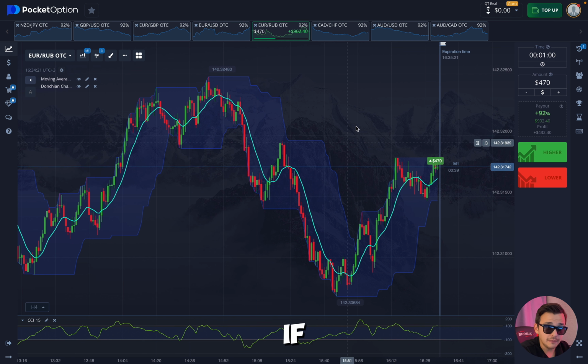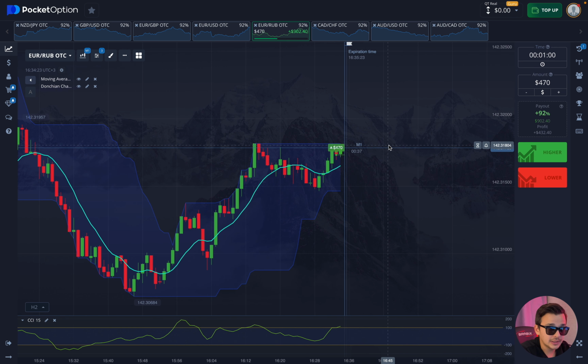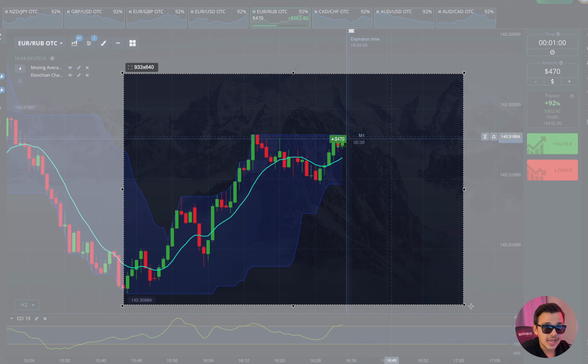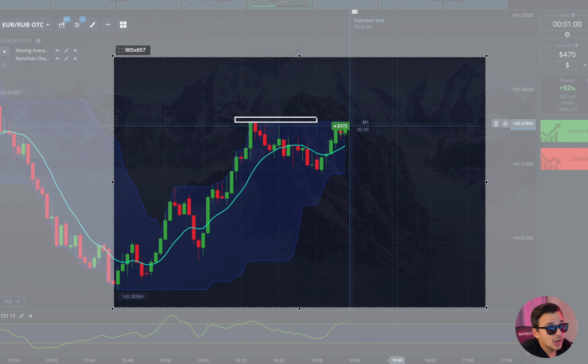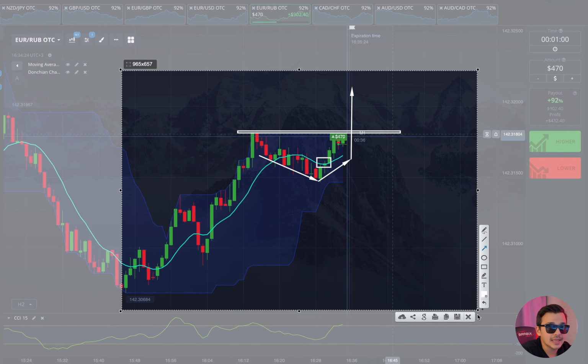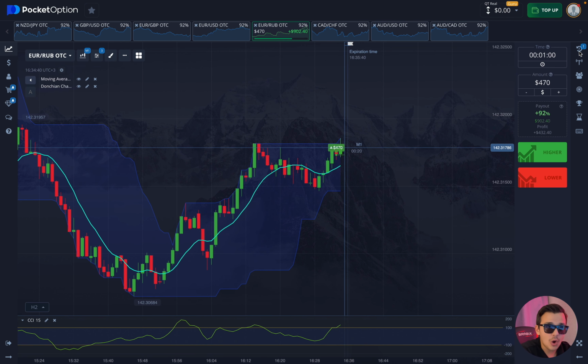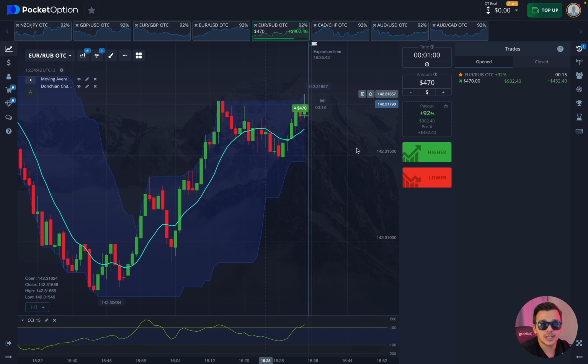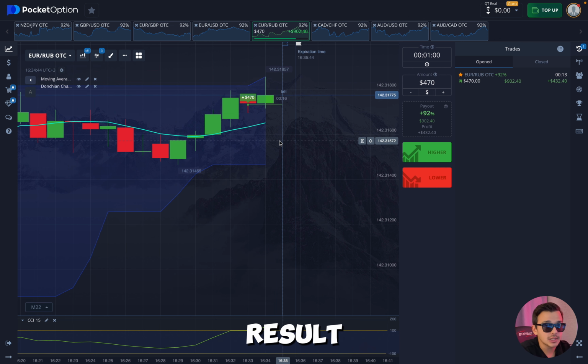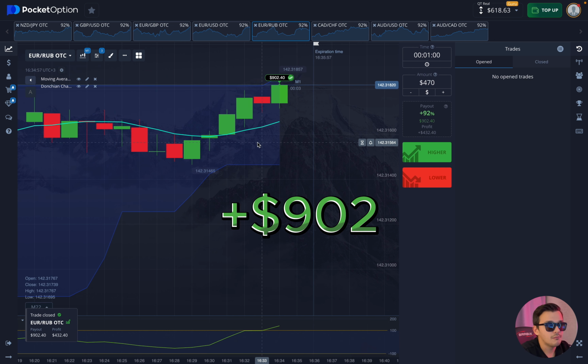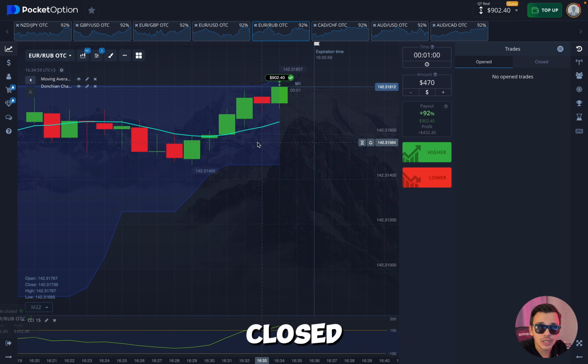And if you look in more detail, I have a touch point here, which I think the price should at least strive for, and after a pullback the price crossed the weighted moving average from bottom to top. And I am opening in the direction of the dynamics. Look at the result. As I said, the trade closed in plus.